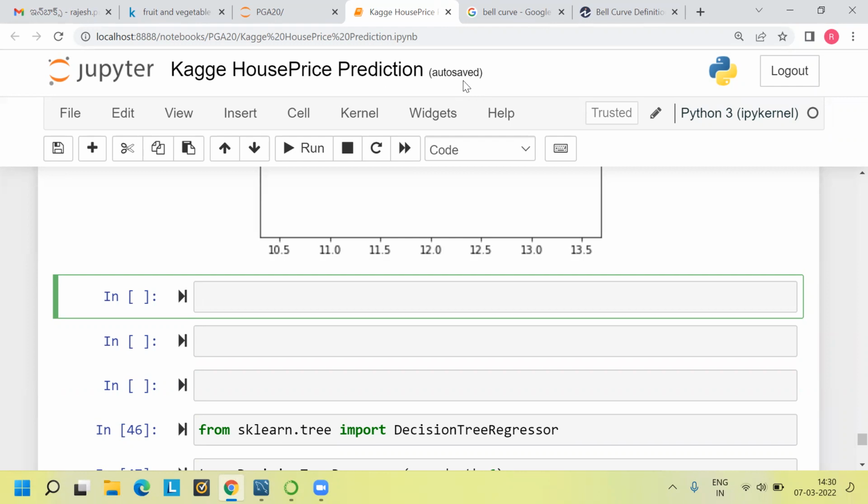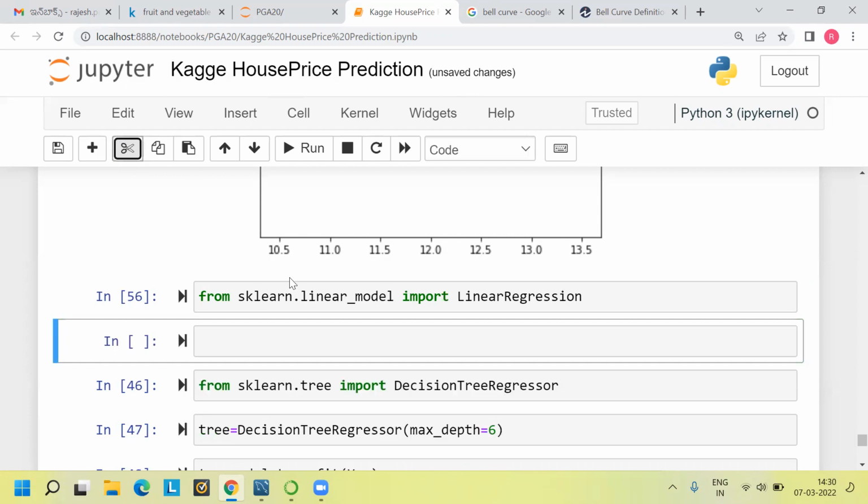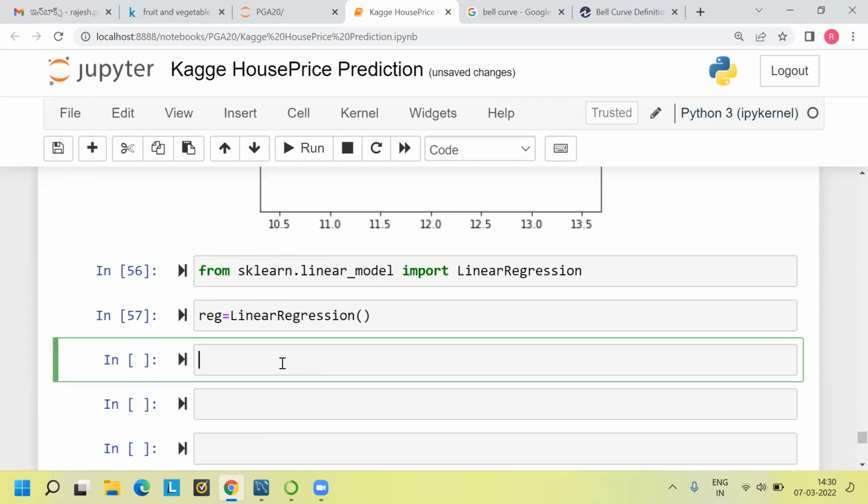From sklearn.linear_model, import LinearRegression. reg is equal to LinearRegression(). reg_model is equal to reg.fit(x, y).